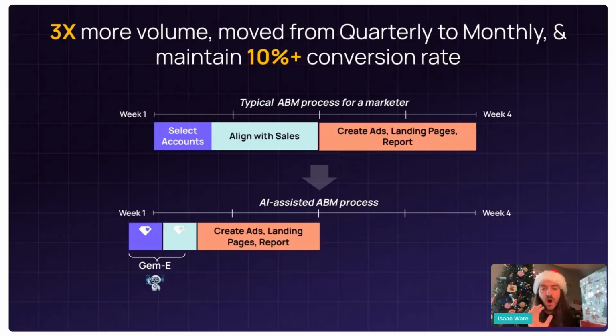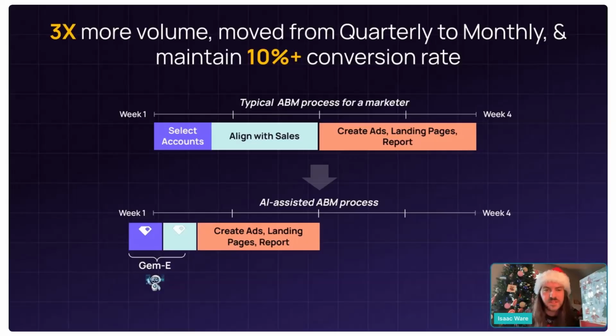So our ABM program is at scale, and we run it essentially with one ops person, Alexa on the amazing paid media ABM side of things, and our ADR team. It's a very lean program in terms of headcount, yet it accounts for about 37 and it's probably going to be about 40% of our closed one revenue every single year. This is because of how much it takes out of the process of the account selection and aligning with sales.